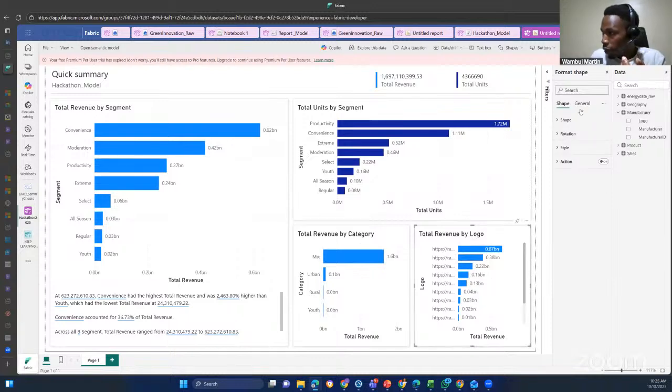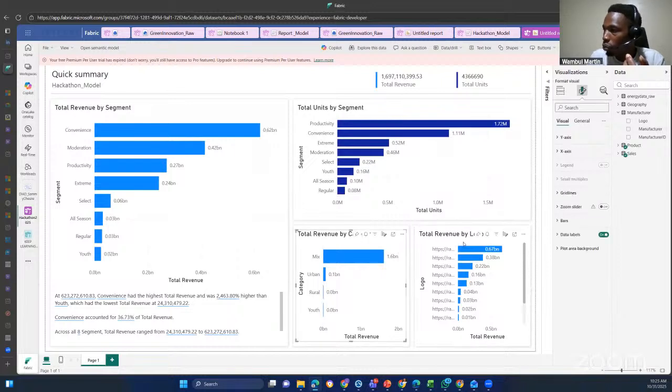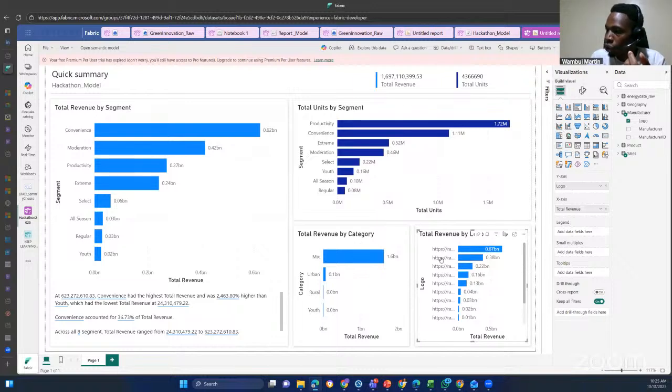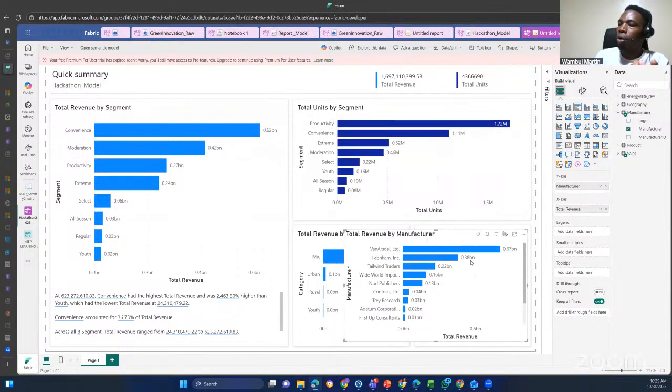So when you click here, we are going to replace logo with manufacturer, and do away with the logo. So if you expand this one, now you can see, for example, Van Asdel is the largest in terms of revenue. So that's how you are able to edit a report.